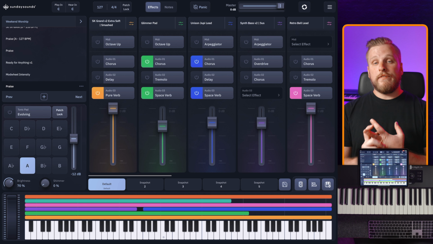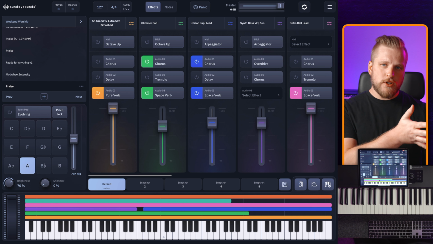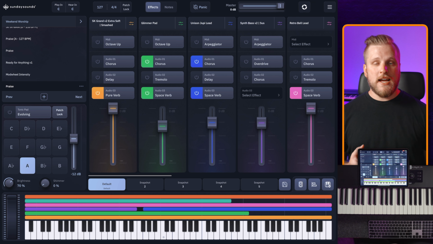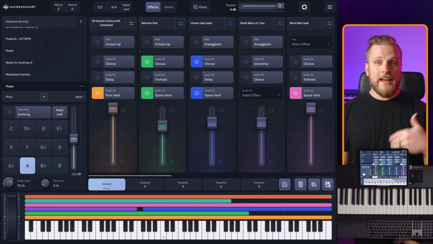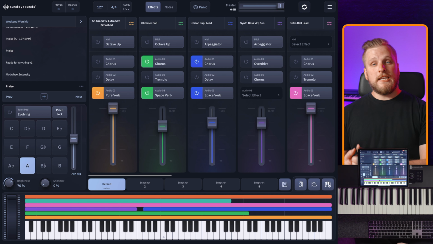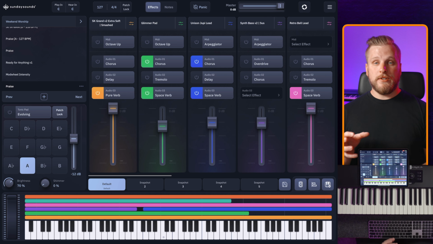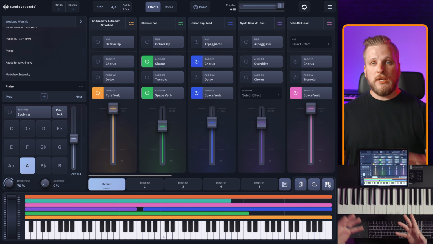Next, you could build it from one of your own templates, like your Ready for Anything patch that you build, which has all of your go-to kinds of sounds, and then you can bring them up or down, replace them as you see fit. You could browse the factory patch library using those patch categories and drop-downs to get at the sounds that you need, included the kind of genre, whether you want it to be tempo synced or not, and then you can customize. Or you could use the AI patch builder to describe what you're looking for in whatever language you see fit, and then use that as a starting point for what ends up being your final patch.